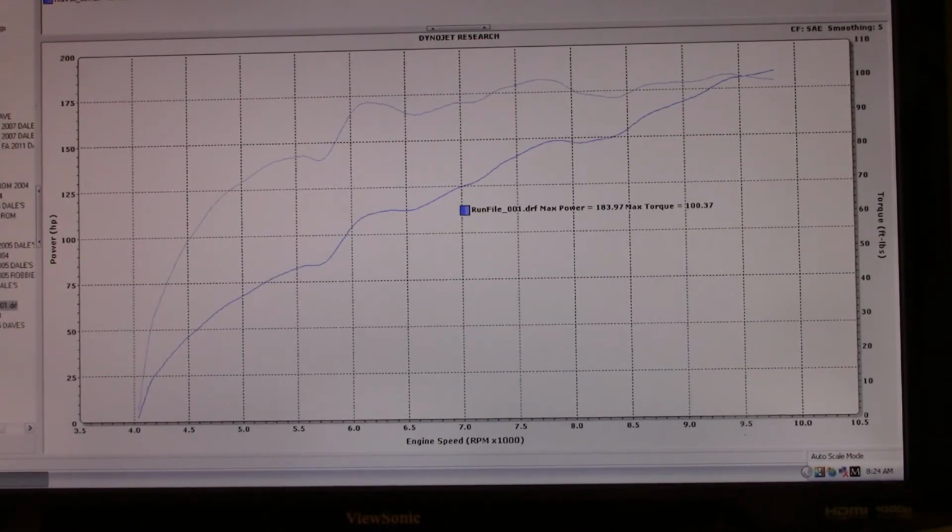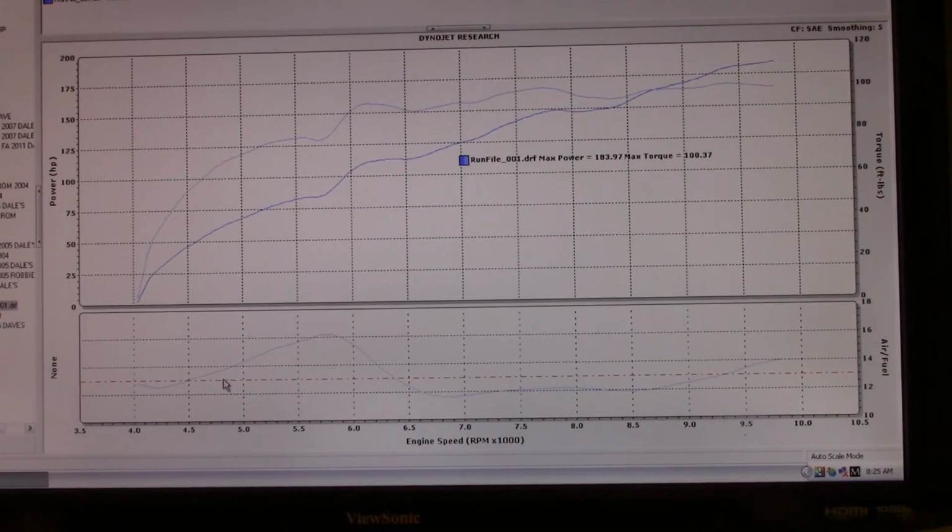So let me show you now the air fuel. You think that's super bad right there, because see, here it is. At 4,000, see, I'm even throttle and barely have a load on it. Up here, I'm going really easy on it. Real easy in neutral throttle, and of course the Electrons are going to go lean there. That's not what they're designed to do. So as soon as I start laying into the throttle, see here about 5,800 RPM, boom, they take over and they start correcting themselves. And then it comes down here, and pretty much it's 12:1 almost everywhere, which is good.